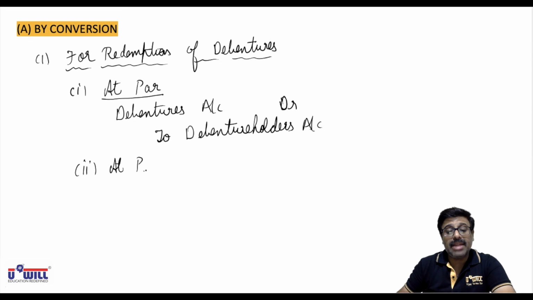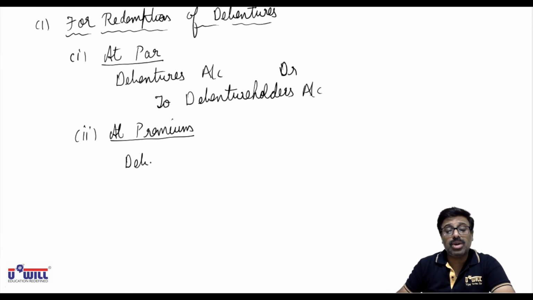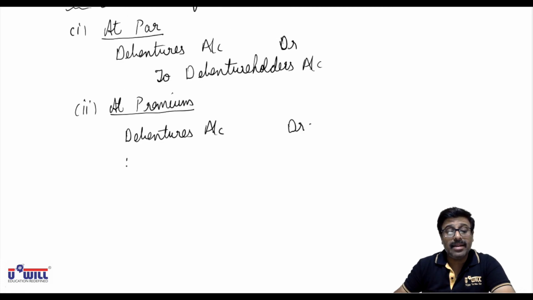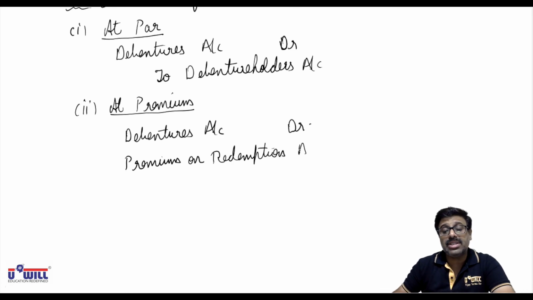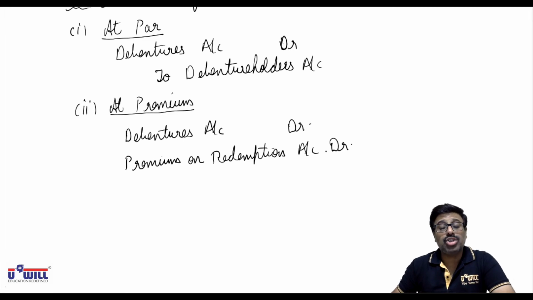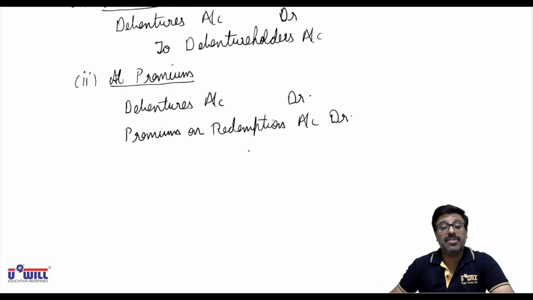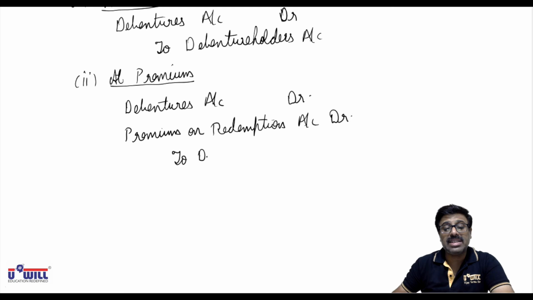If the debentures are to be redeemed at premium, then two accounts you will debit. Debenture is also a liability which was credited earlier, and you will debit and close that liability. And one more liability we had credited, premium on redemption, that is also our liability. We discussed in the first lecture that the effect of premium on redemption is given at the time of issue. So we credited premium on redemption as our liability. Now we are repaying the money, so that premium on redemption liability will be debited and closed. And the total of this amount is payable to debenture holders, credit the payable, to debenture holders account.